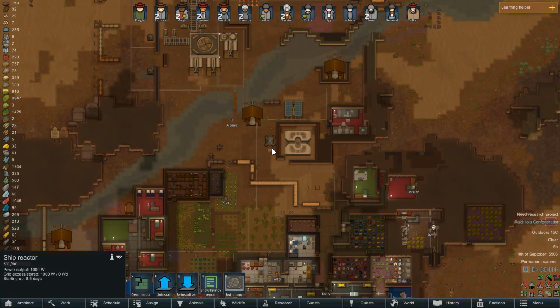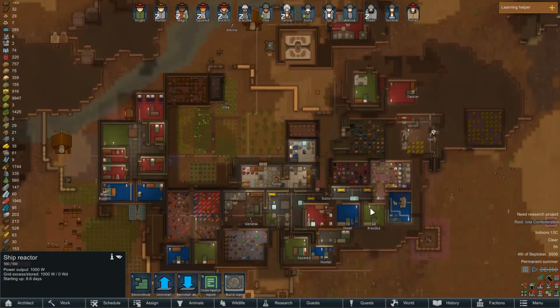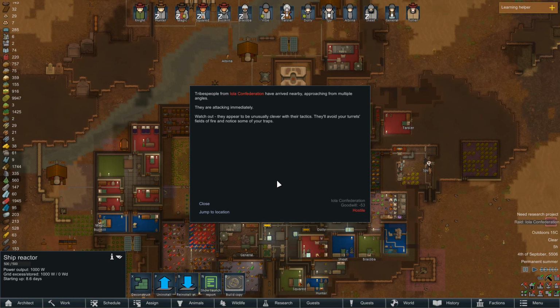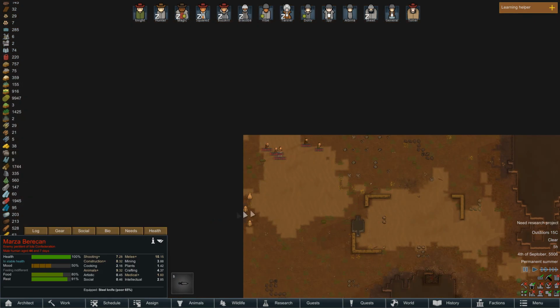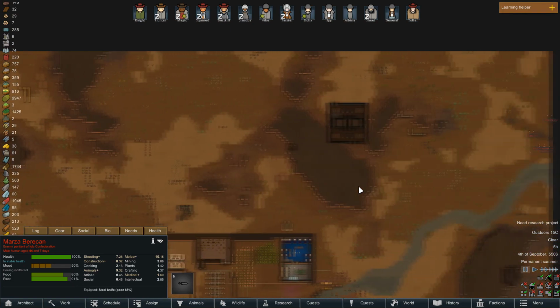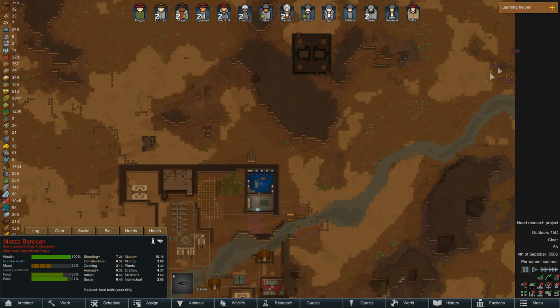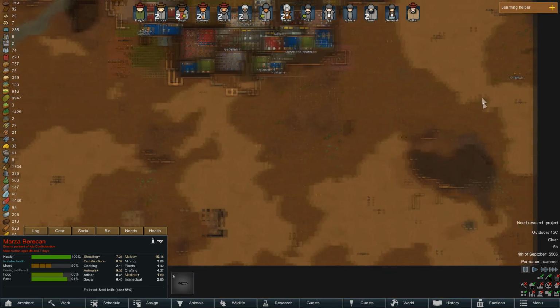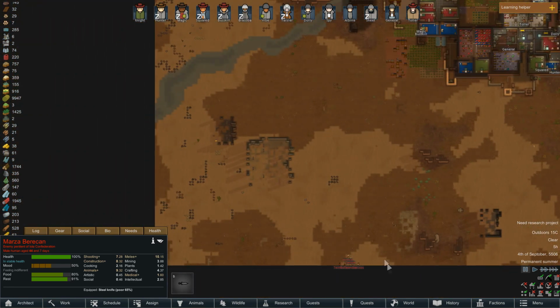Okay, so 7 days have passed, and we're getting raided. Finally, it's not robots. It's the Iola Confederation. So, tribespeople. They're attacking immediately, and they're going to be trying to avoid traps and turrets. Let's see. Jump to location. We got some there. Are they spawning? Yep, some on the right side over here. Knight is by himself for some reason all the way over there. And we got guys there.